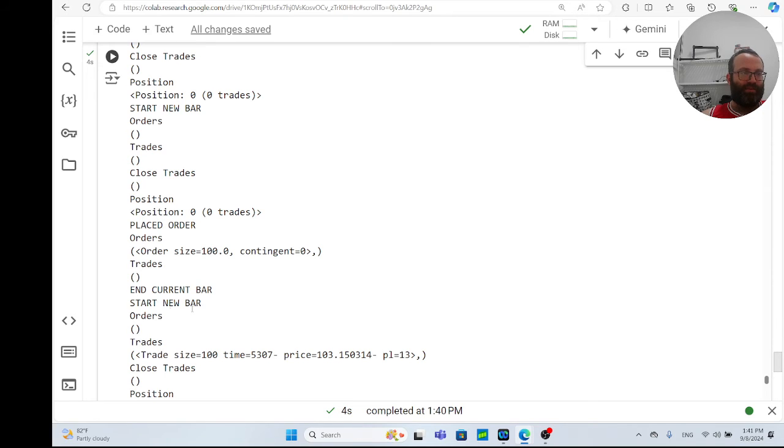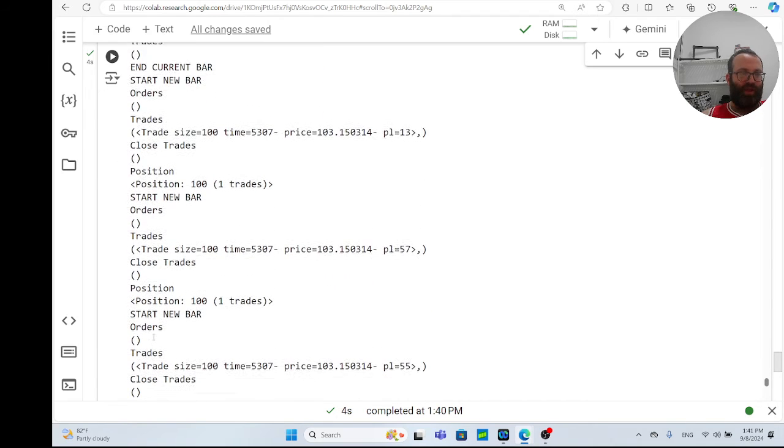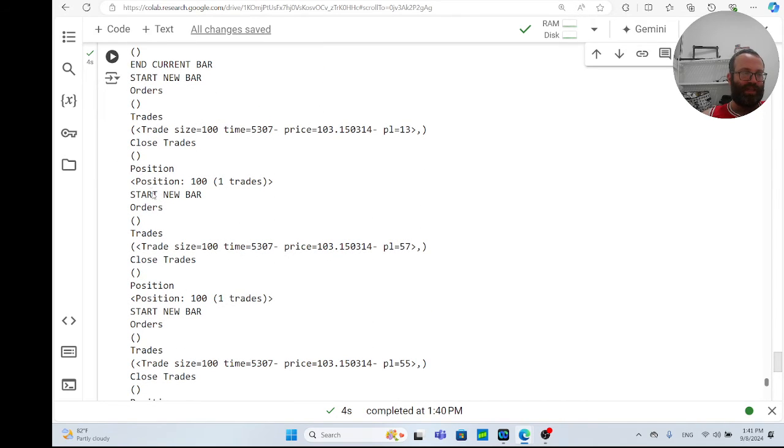And then in the next bar, I have orders. These are the orders. And then the order is filled in the next bar because it's a market order, so at the first open of the next bar. And then for trades, you have a trade here. But you don't have a closed trade because you just bought it. You didn't sell it. You didn't close your position. So you have trades, and closed trades is nothing.